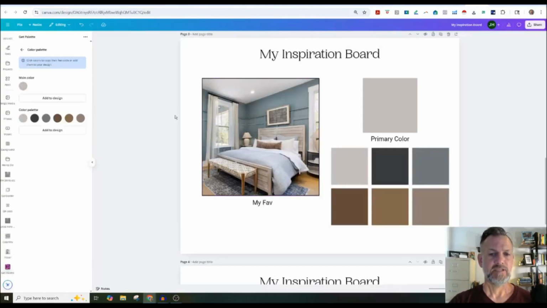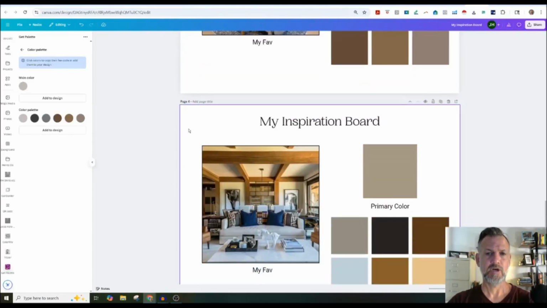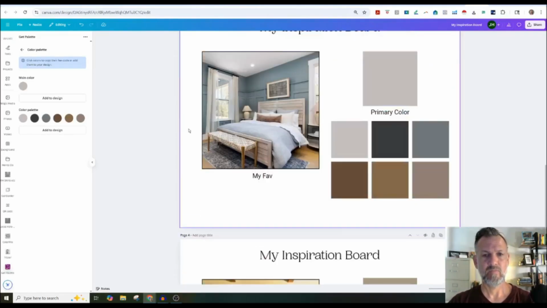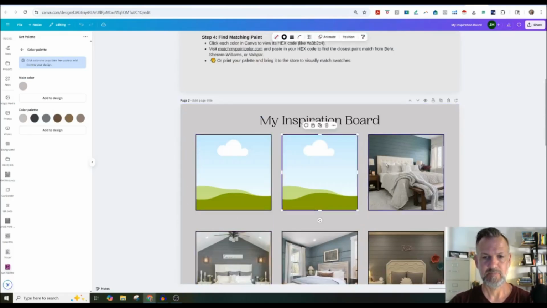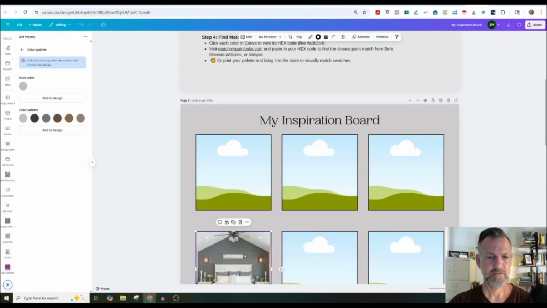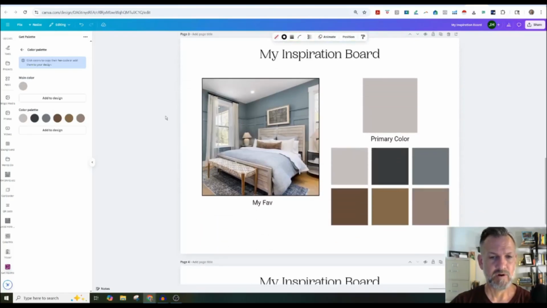And then the template that you can download shows you a couple of my examples, but then it will come up blank. They'll look like this. These are just picture boxes. And then you can drop your photos in there and just progress downward to get your color palette.